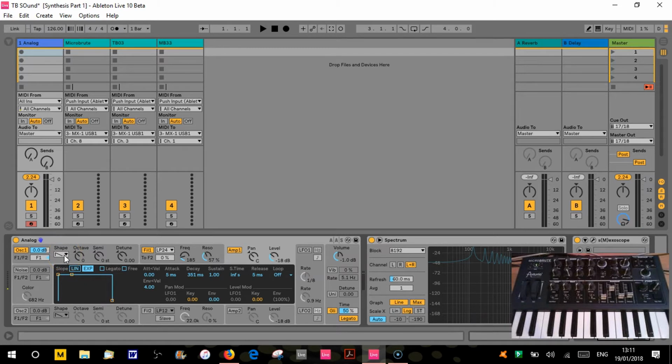The 303 and any other emulation synths usually just have a sawtooth and a square wave. So we'll start with the sawtooth on our oscillator here. And then the magic happens in the filter section. Let me get my settings up on Push down here. The choo choo choo kind of sound is going to come from resonance, and you want it fairly high. I've got it on about 74%. And then the filter frequency, these are the things you can mess about with.